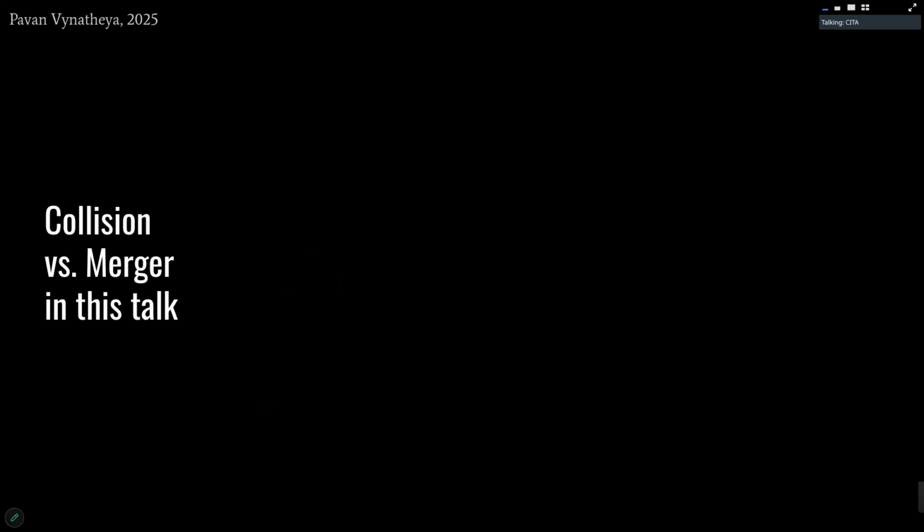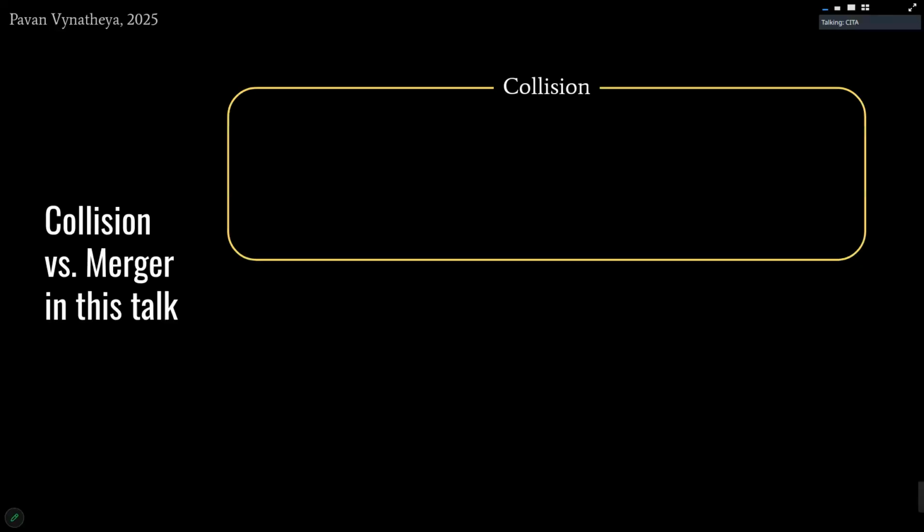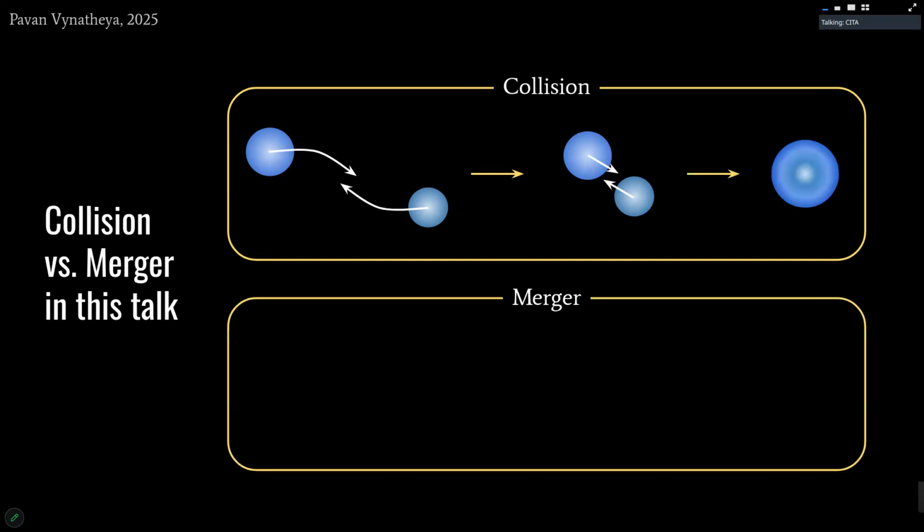So in this, I'm going to differentiate between these two terms, which people typically might associate as the same thing, and I illustrate them in cartoons here. So when I say collision, I mean two stars encounter each other, like in the previous slide, and if they come close enough to each other, it might not be head-on collisions, but close enough that they would go with multiple passages and eventually become one product.